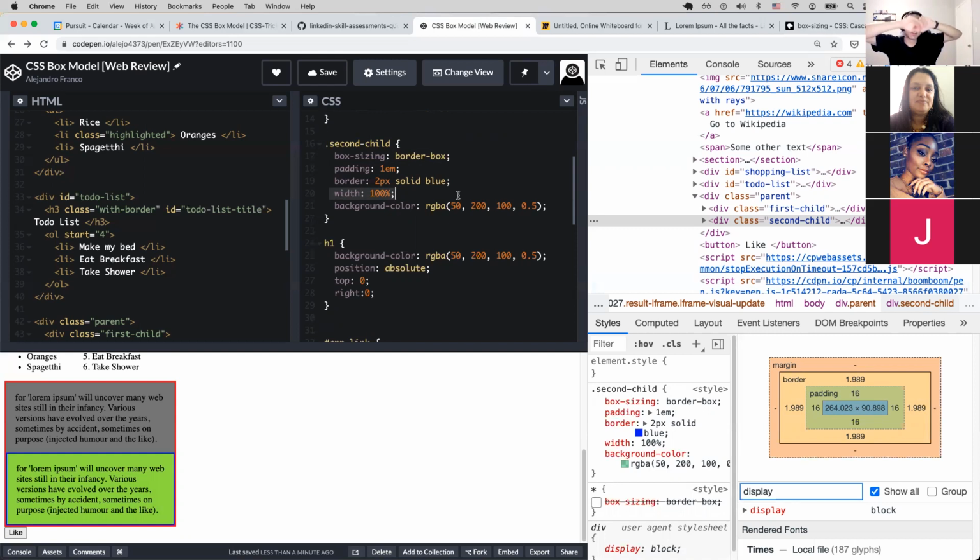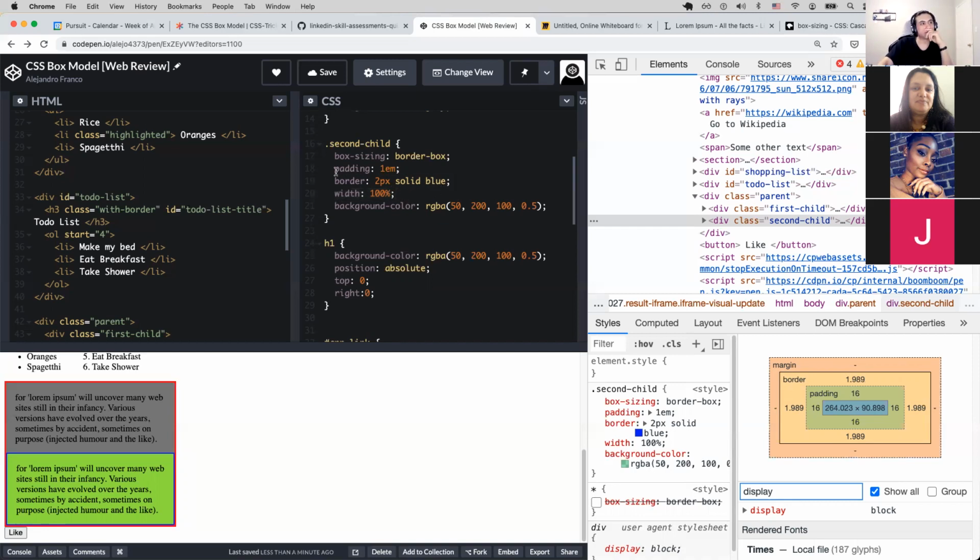Oh, actually, it's more like this. It's taking into consideration only the border edges, the border box edges. We want that to occupy 100%, to be as wide as 100% of the parent, right?